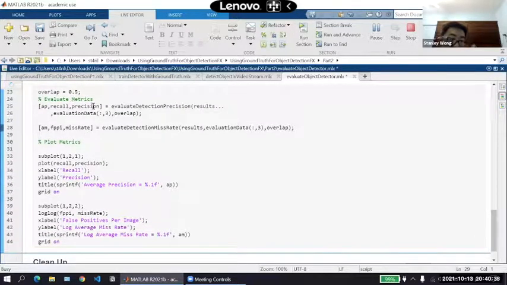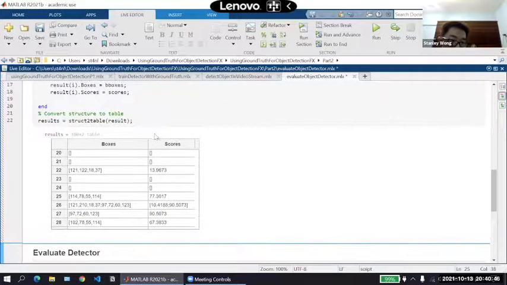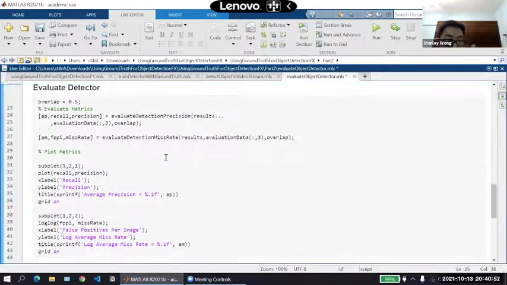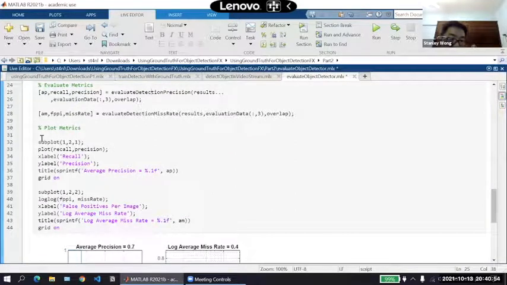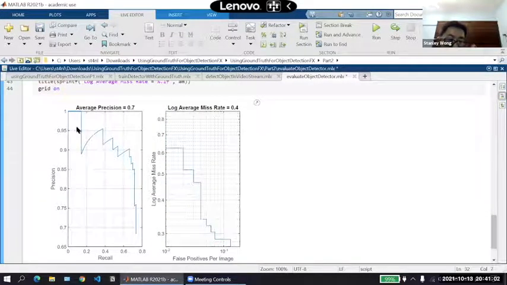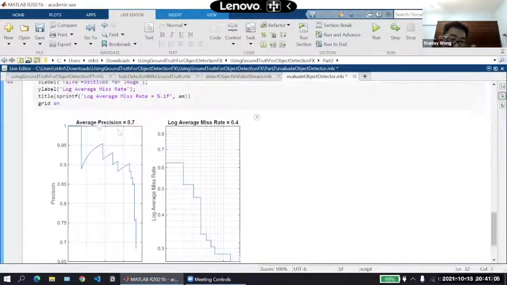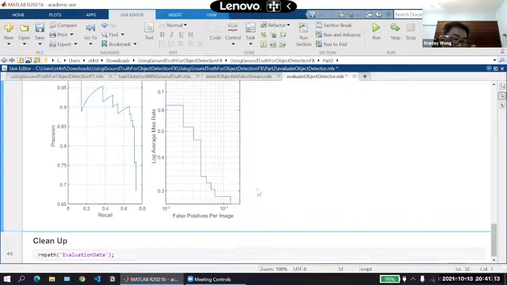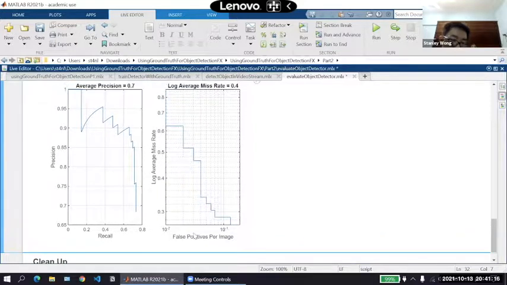What this does is it looks at all the precision, and I'm using this function called evaluate detection precision. It'll grab the results from over here and print out a graph for me. If you're familiar with Matplotlib, this should be no problem. With subplot, I'll plot one on each side. You can see that the precision actually improves overall, and the miss rate continues to drop. That's the whole idea of the detector improving itself.